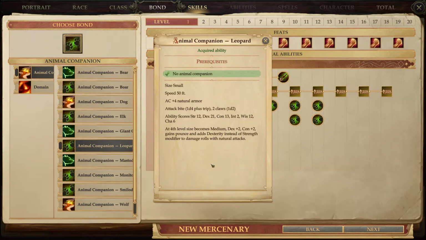Secondly, leopard is dexterity based. So at 4th level, it gets dexterity instead of strength modifying damage rolls, and that means our buffing of our leopard will be limited to requiring dexterity buffs rather than strength and dexterity, because this will increase its armor class, its attack bonus, and its damage.